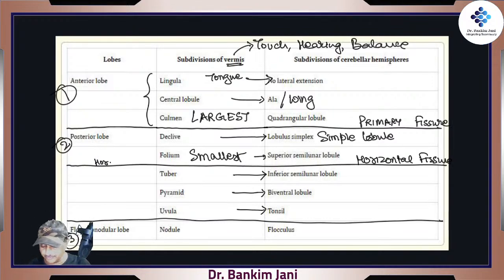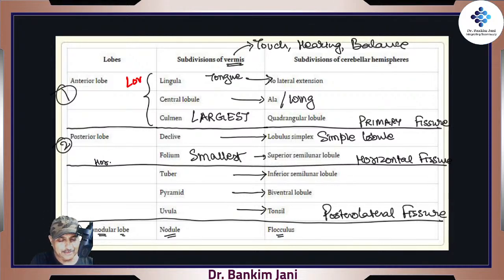And this third fissure is called the posterolateral fissure. This is the nodule, and surrounding its lateral extension is the flocculus, and the combination of both is called this tongue twister, flocculonodular lobe. Done, right? So this is how the entire cerebellum is distributed. Just remember this: loving, caring children donate food to poor, unfed, needy.